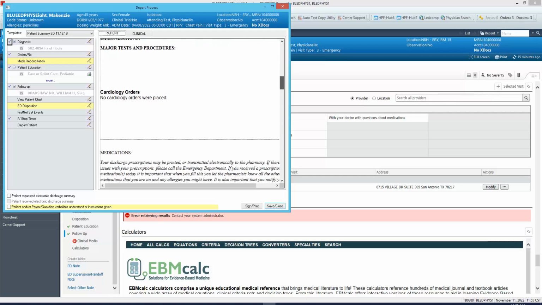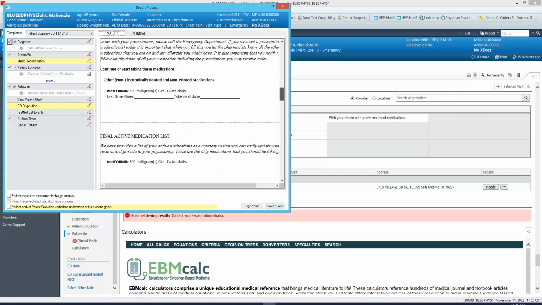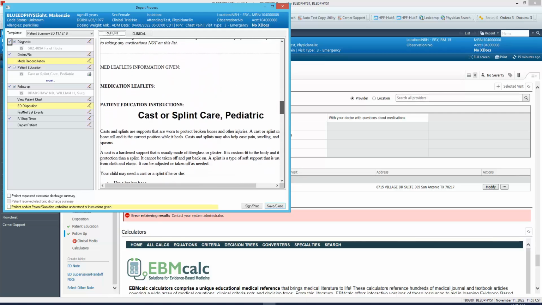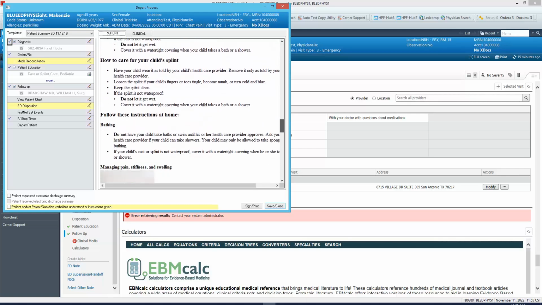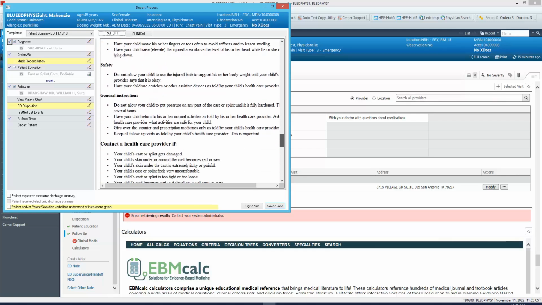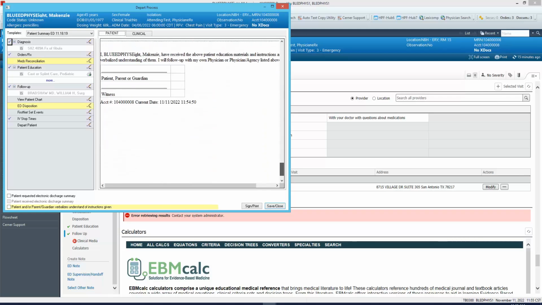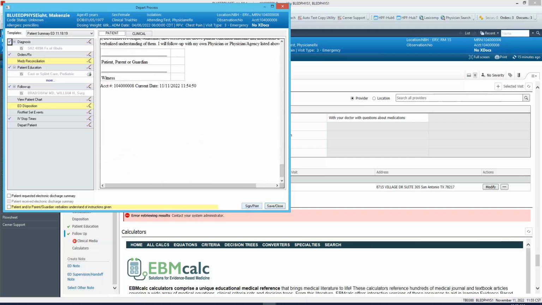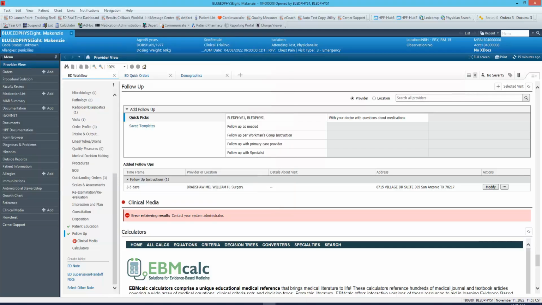If there were any type of orders or medication prescriptions that we added, they'll be listed in here, that education information. And then here's your sign and print in here. It'll print out the paperwork. You can give this to the nurse, and then the nurse will start their depart process for the patient. You can also access the same discharge process through the launch point, but it's also here available for you for convenience as well. Now that I've created all the information that I wanted, then I can actually create my note.